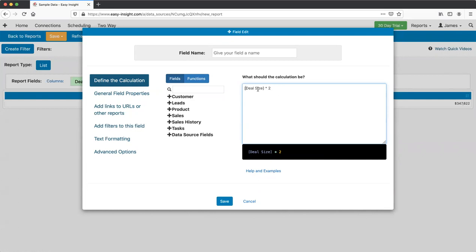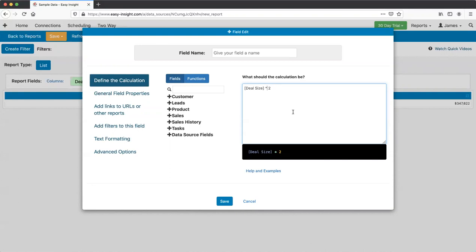You'll see that field names are surrounded by square brackets. That's what tells Easy Insight that, hey, this is a field name.